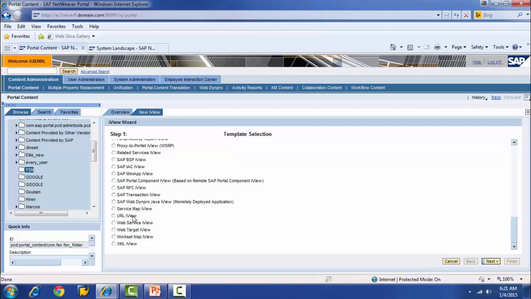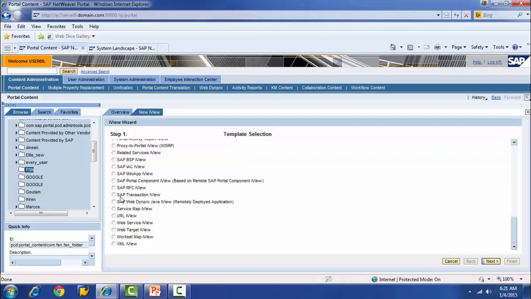We can call a URL from any other system or within SAP Enterprise Portal, so we can create the URL iView. Suppose I want to display google.com in SAP Enterprise Portal, we can create the URL iView. Or if I want to display another page preview, then we can create the URL iView. So all these are different types of iViews.